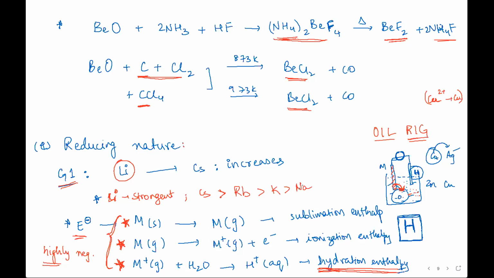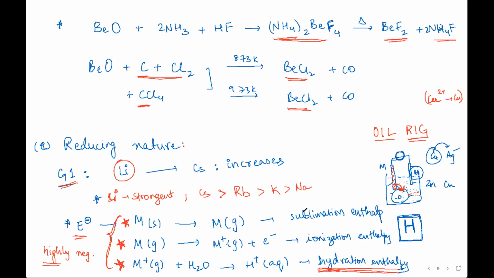Yeah, go ahead. Lithium is the strongest reducing agent because it has a high E naught value, which is because of hydration enthalpy, and this is just for 2 marks. If it's for 1 mark, write a single statement. If it's for more than that, if it's 2 or 3, then elaborate on it. So your first statement is the same, because it has a highly negative E naught value. Then elaborate. So E naught value depends on the following factors.